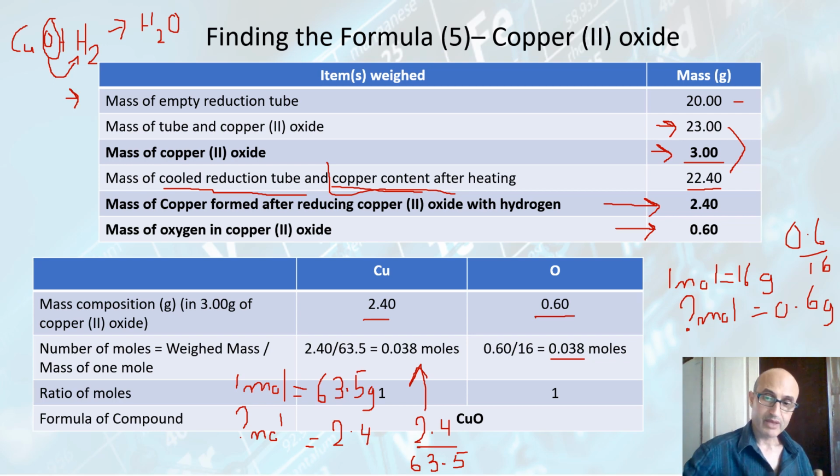Also, initially, before you start heating, as we said, you have to pass the hydrogen through the cold reduction tube, and as soon as you ignite the hydrogen that is being exhausted through the nozzle, you will notice that the flame is pretty high. However, when you start heating the sample of copper 2 oxide inside the reduction tube with the hydrogen, you will notice that the flame suddenly starts to drop.